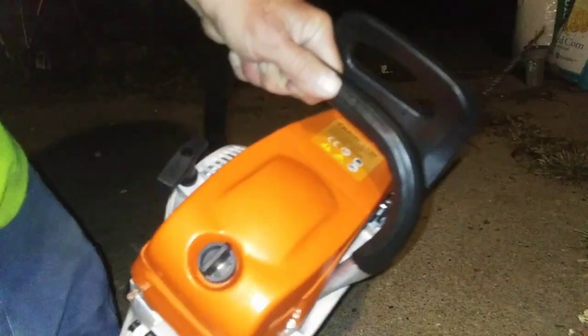All right, got her fueled up, got oil in her. This thing's still right out of the box. Everything's assembled, but we're going to see how it goes, okay? I'm going to pull the choke. Put the power switch on, trigger's already set. Woo! Let's see. Ooh, and she popped off. What was it, about 5-6 pulls? See how she does now?